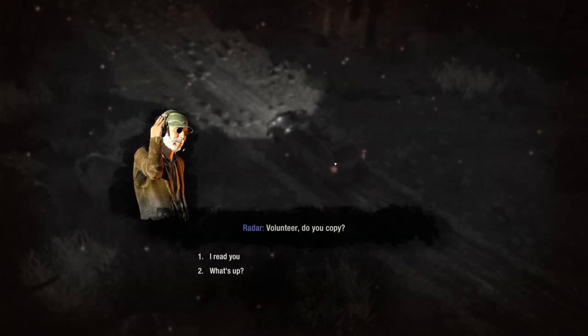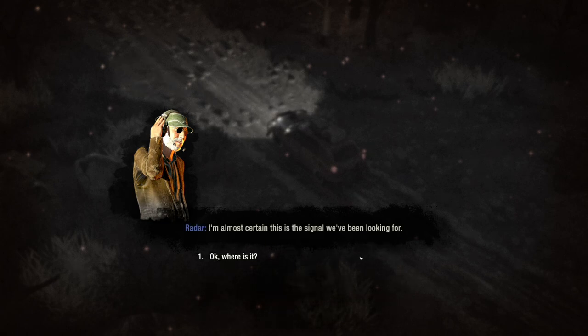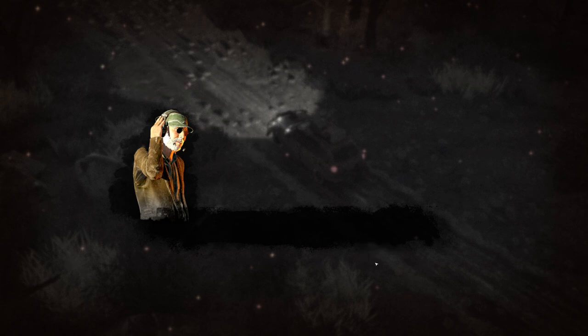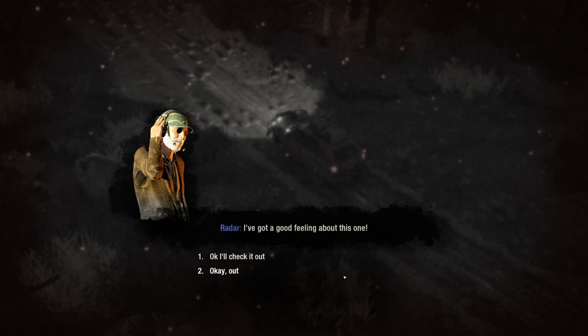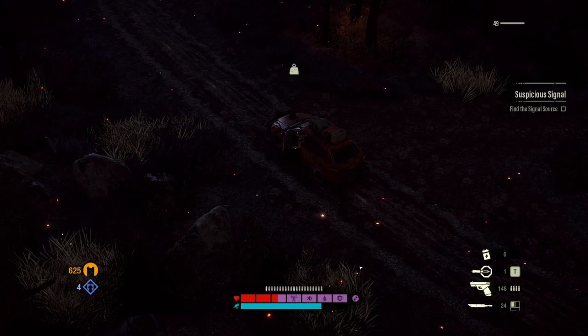Volunteer, do you copy? I read you. I need you to stop. We got a strong reading coming off a location near you. I'm almost certain this is the signal we've been looking for. Somewhere north of your position. Not far. I've got a good feeling about this one. You're a long way out, so I might be wrong. Let's see what you can do.